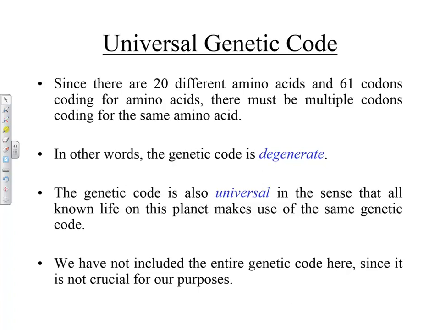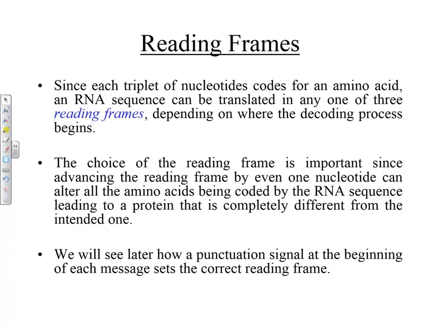Now we haven't included this entire genetic code since it's not crucial for our purposes, but if you're interested, go and look up any book on molecular biology. They will give you all those 61 different triplet codes and which amino acid corresponds to them. And if you want to, you can go and memorize that also if you like. You're not getting any homework, so if you're looking for more work, you can do that. Do we need to remember the end codes, like UAA? You don't need to remember. You're not going to be asked to translate something. We're not asking you to be the translator.